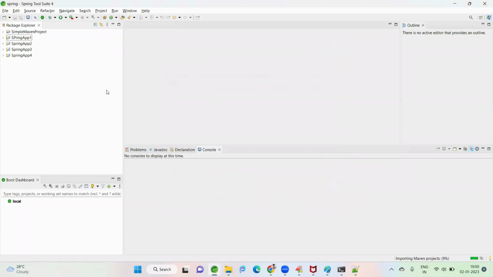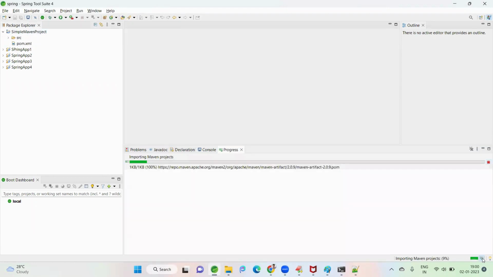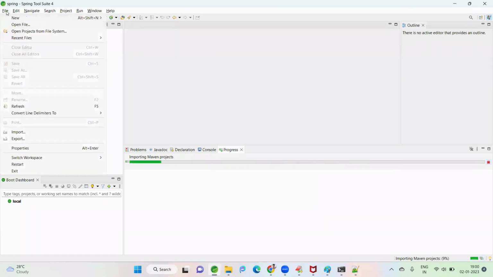Automatically that project comes completely here. In your companies, you are not going to create projects. The project is already created and put in some place, you have to download or clone that, and import it to your Eclipse. You should not create a project from here.